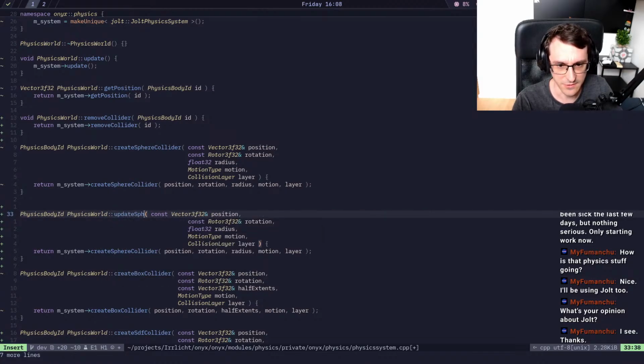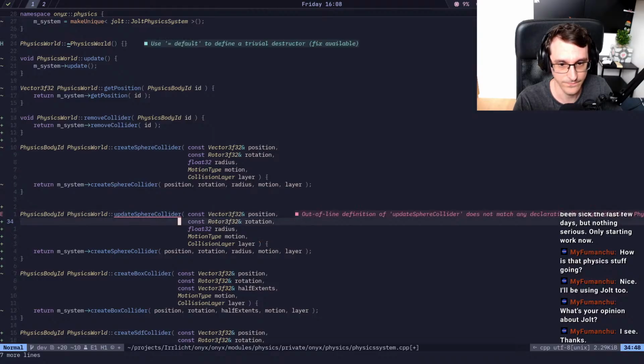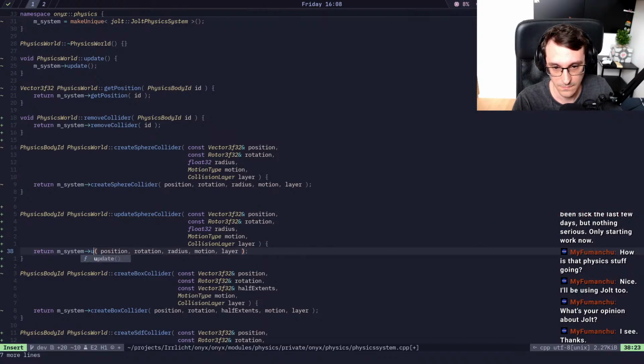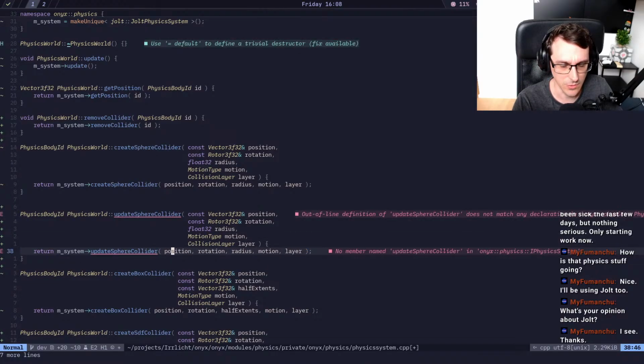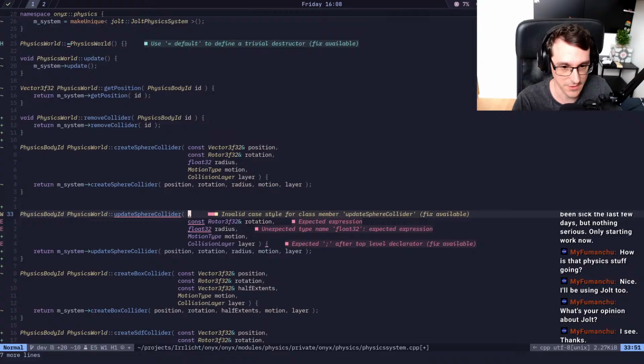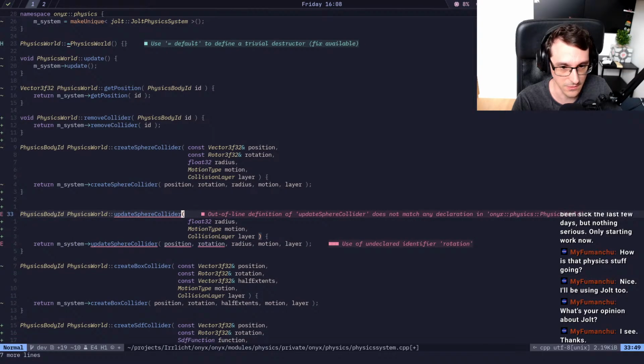Let's try this sphere collider. Because I think what I would want to do, let's remove that. I think I want to just change the radius for now.